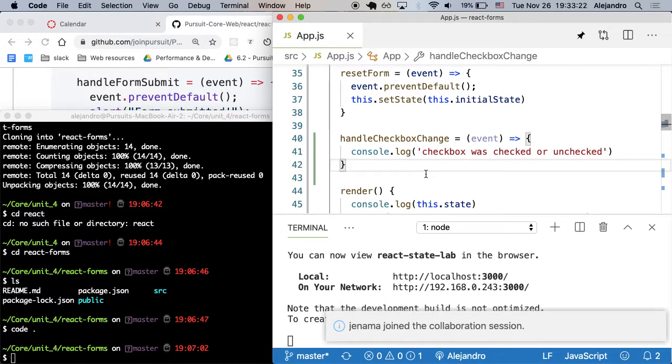I'm going to have a checkbox here with a label that says I'm not a robot. And we haven't connected this yet because we just have a function that is going to be on change that is just going to be console logging. So let's look at this.